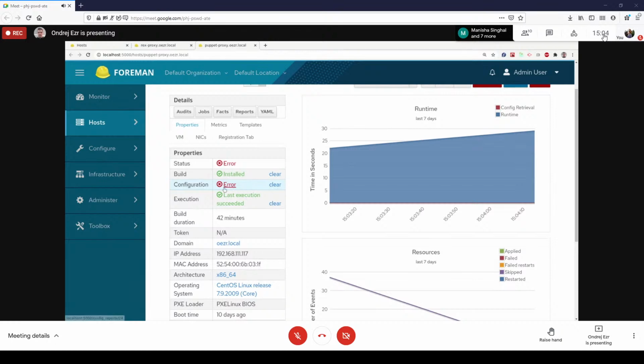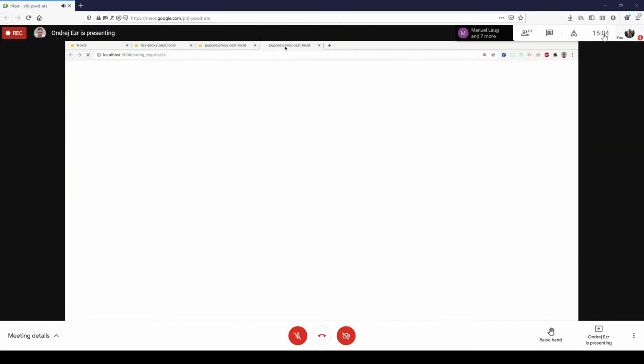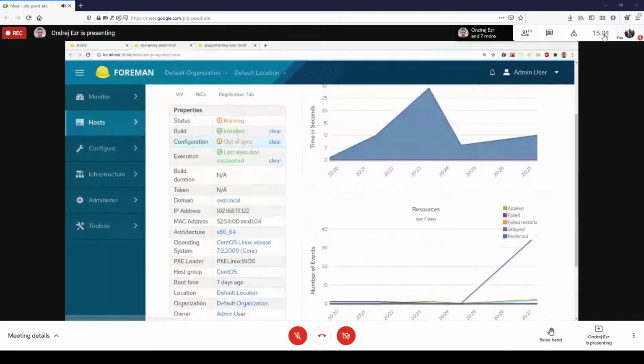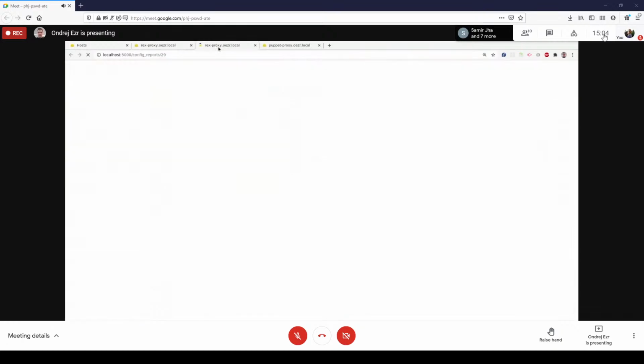As you can see, the status is now clickable, and the most relevant it's for the error, and it takes you to the errored configuration status. It's less relevant for the out-of-sync configuration, which will also take you to the last configuration report.